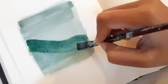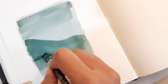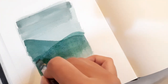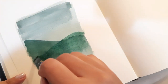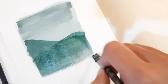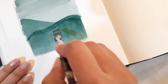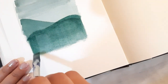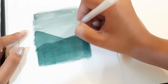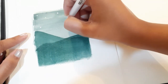So this whole painting is very easy and took me very little time to finish. Anyways, here's a tip if you want to recreate this painting: let the paint completely dry before you add layers to your painting. Now, for the whole background, I used a thicker brush, and for the trees that you'll see later in this video, I used a thinner brush. I then used my Sakura white gel pen to draw some stars and a little moon there.